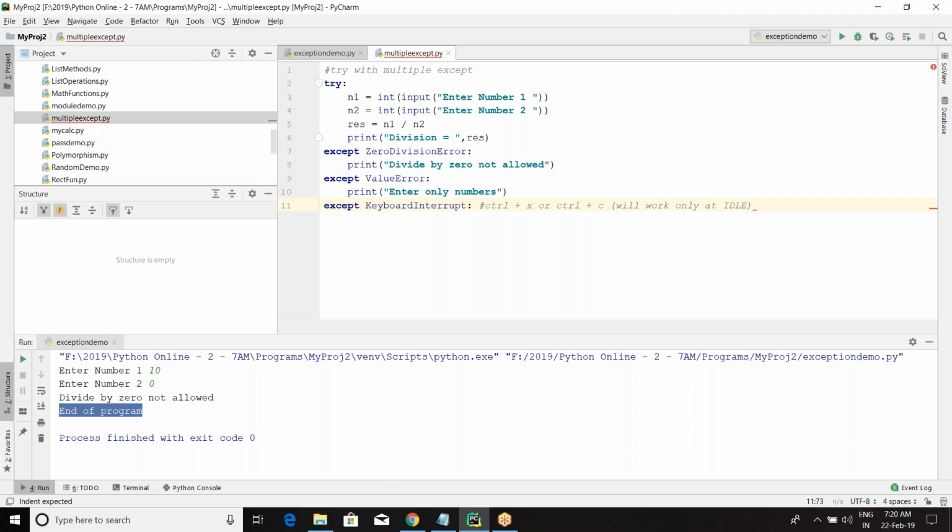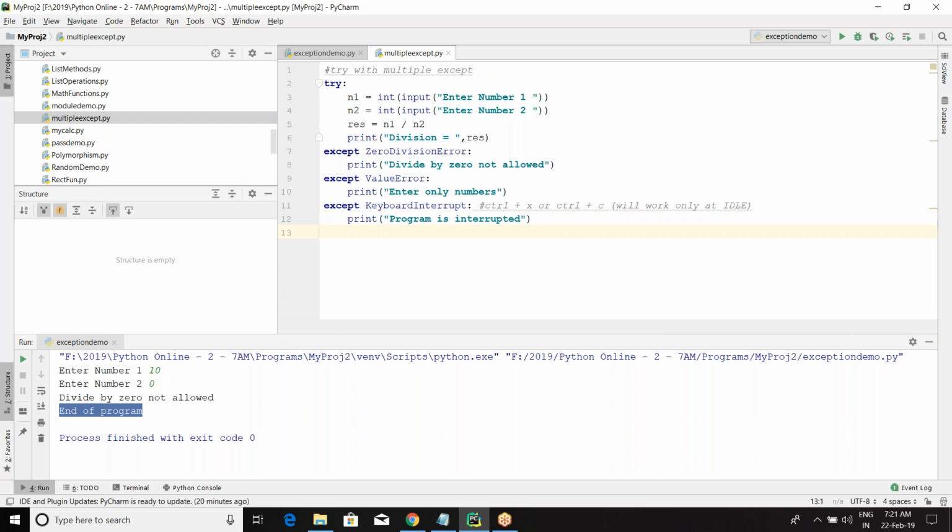It will not work in our PyCharm, so I cannot show this. Try it in an IDE; when you press Control X or Control C, the program will get interrupted. Then you can go with the message print program is interrupted.